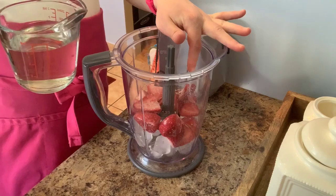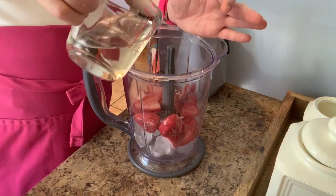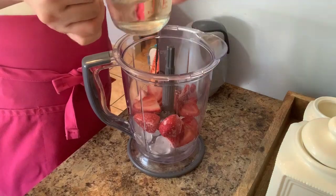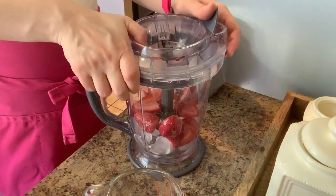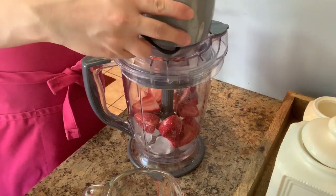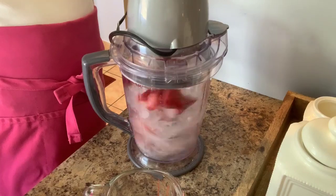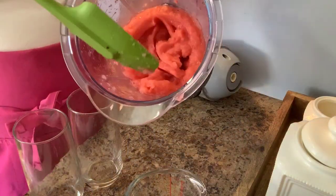Before I froze my strawberries, I tasted them, and they weren't super sweet. So I'm going to do about a quarter cup or so of my simple syrup. Then you're just going to blend it. Going to get loud, so be careful. All right. Ooh, goodness, sorry. So here's the slushy.